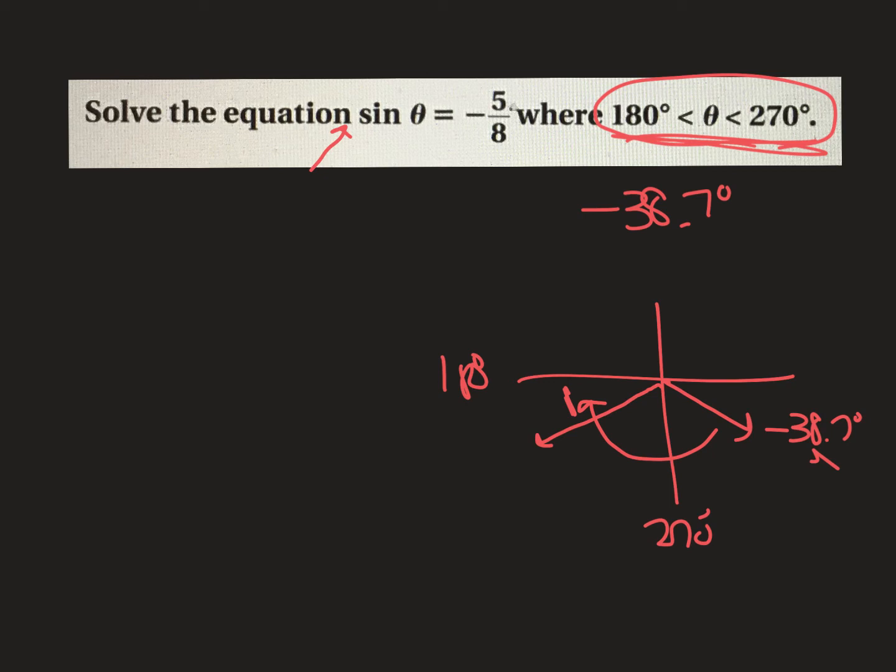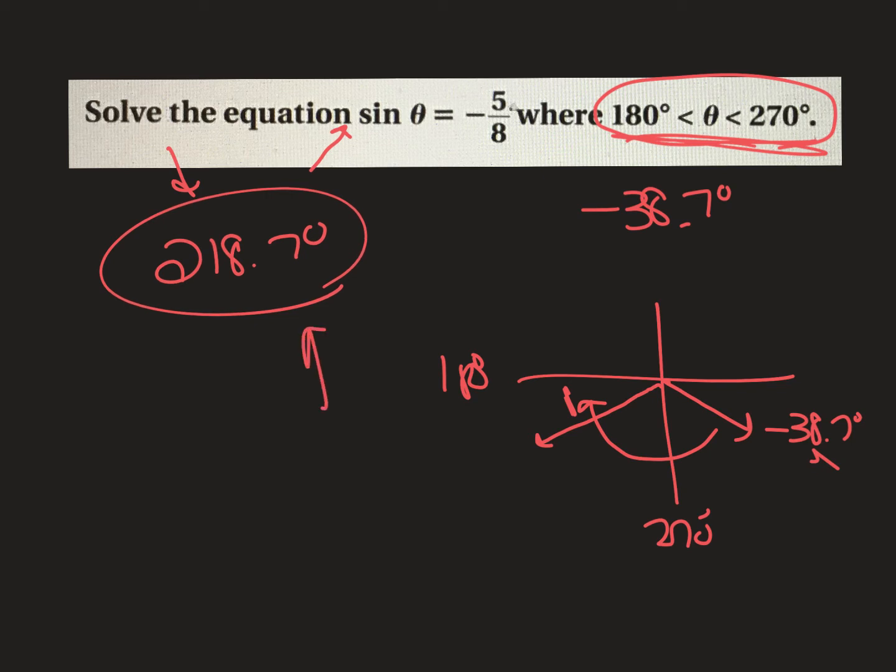On my calculator, you may hear me punching right now. And I get 218.7 degrees. Now what you can do to double check that is punch in sine of this number. I'm punching in sine of 218.7 and see what you get. Then punch in sine of negative 38.7 and see if you get the same answer, which you do. Okay, so pretty good thinking right there.